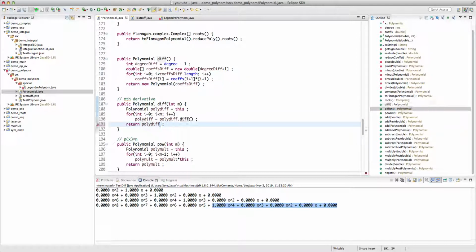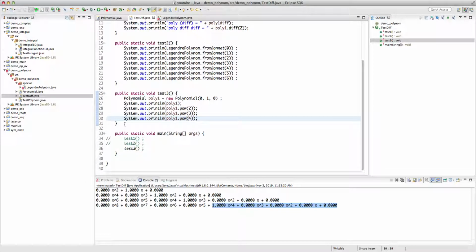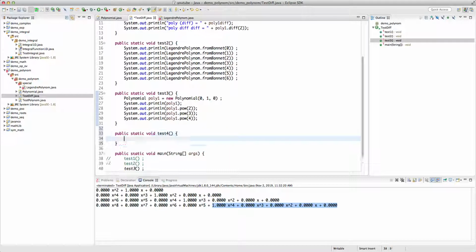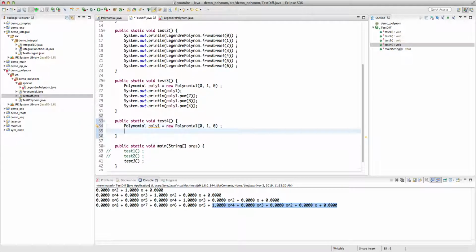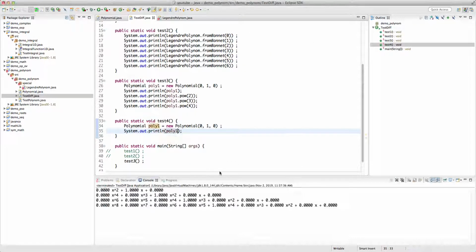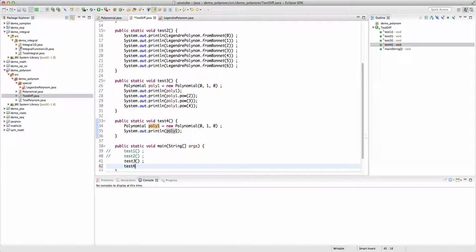Alright, before that, let's go and try the reduce. So public static void test4, and here I define this polynomial, and then let's do a sysout on poly1. We're going to invoke test4.